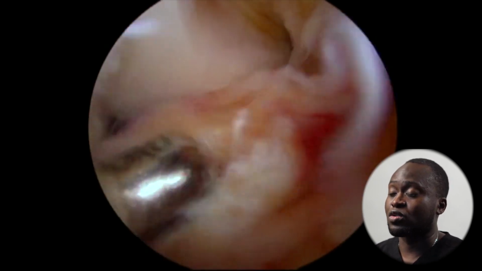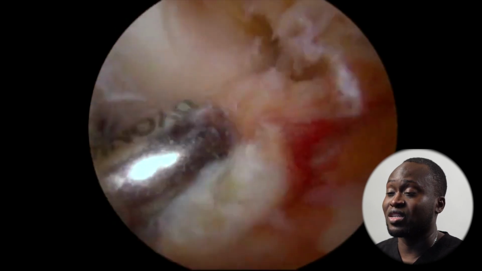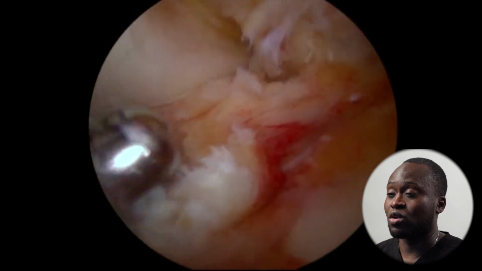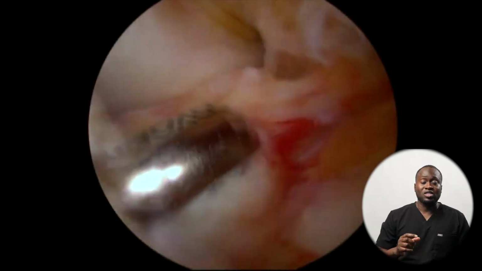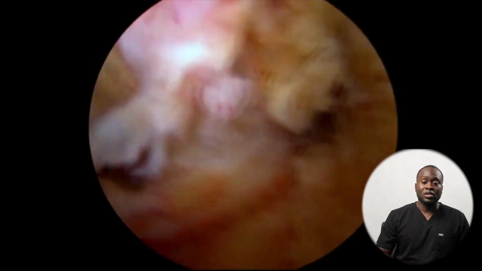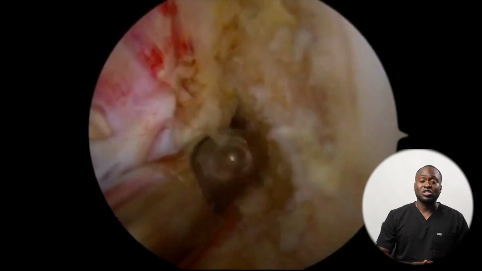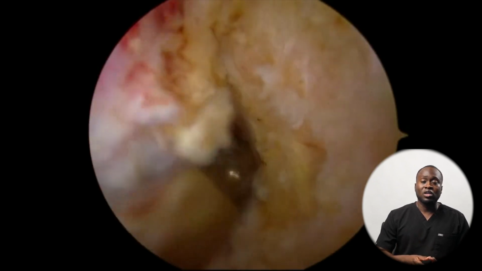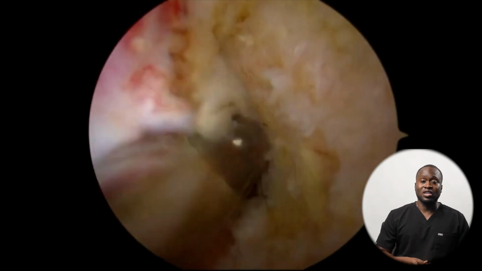Keep in mind, this is arthroscopic surgery, meaning it's minimally invasive. So really, I'm working through two small little holes in the knee to do what I'm doing right here. And I'm using these small, tiny instruments and watching what's happening on a video, just like you're watching right now. So we use these instruments to clean up that old tissue from the femur, the thigh bone, and the tibia, the shin bone, to get it out of the way so we can rebuild our ACL.